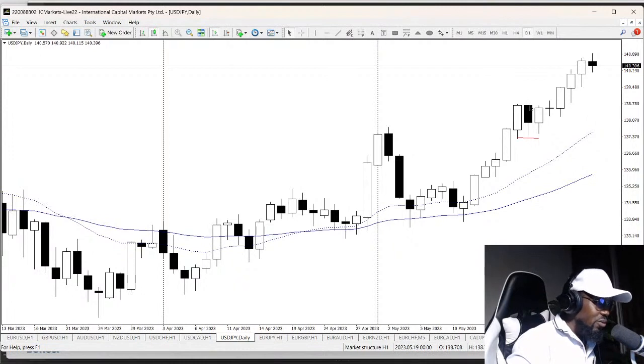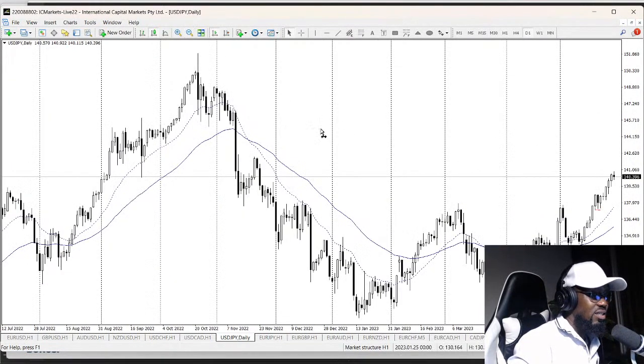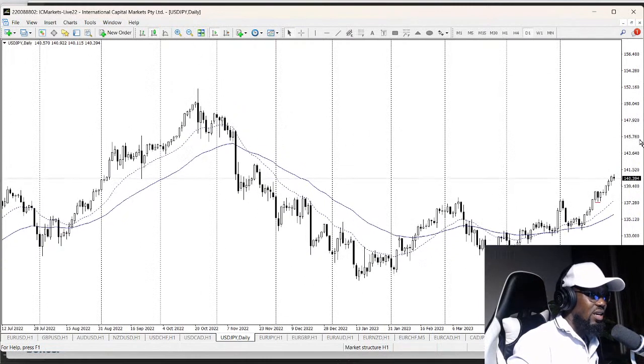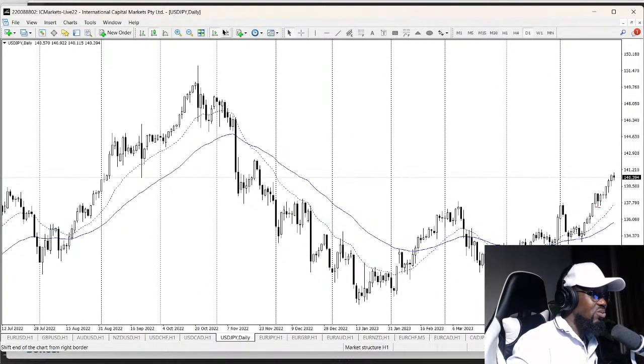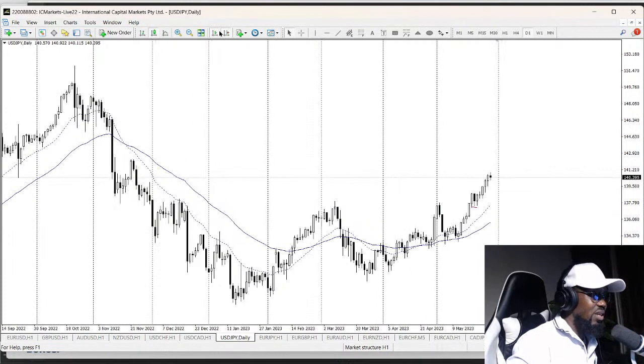Okay, it reacted from here. It's reacting from here now. The day is almost over, and you can see the market is clearly reacting from there. And then somebody comes and says that TA doesn't work, or that price action is not working. It's not true. This is the market bouncing off of these lines, and you can clearly see them.